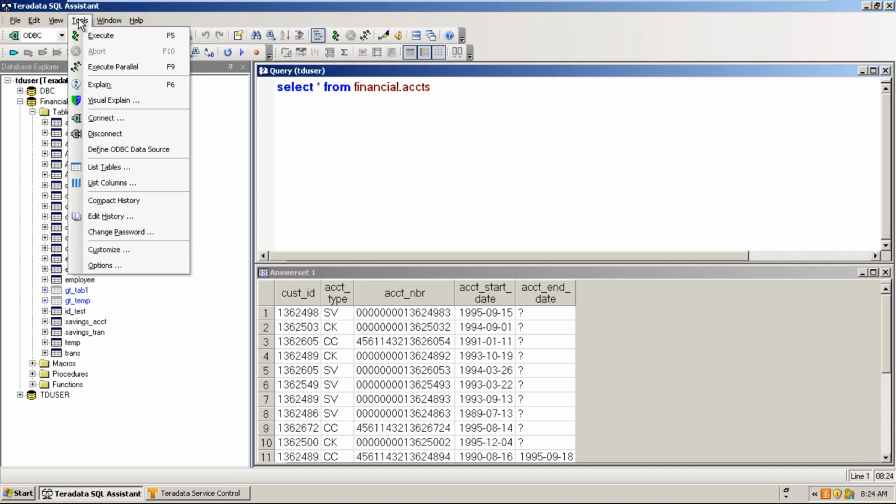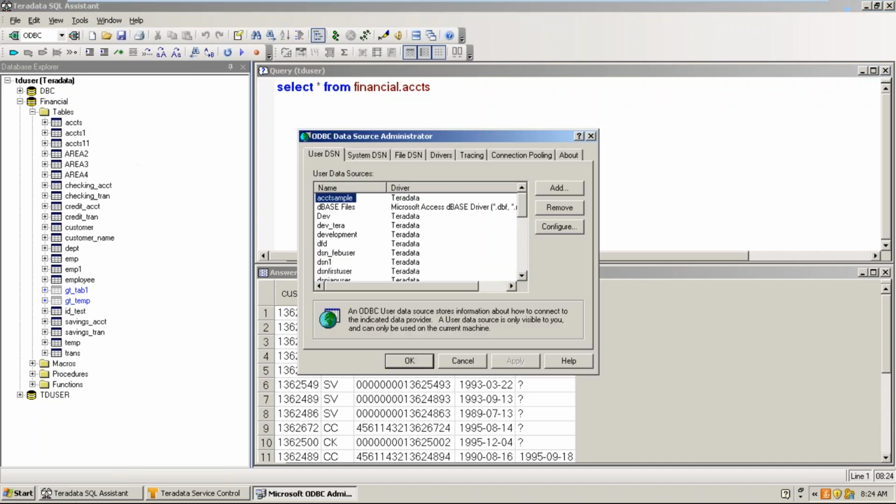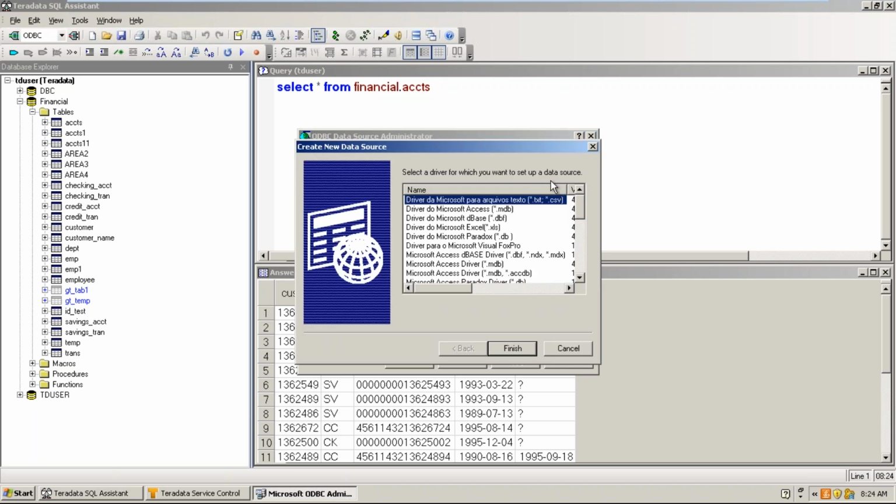So for the first time when you open SQL Assistant, you have to use this Define ODBC Data Source. Here you have to create a new DSN with your user ID and with the server name, right? So you have to click on add, then select Teradata ODBC here in the create new data source window.